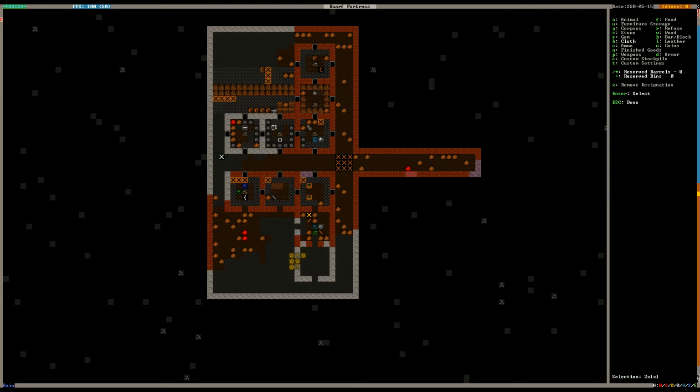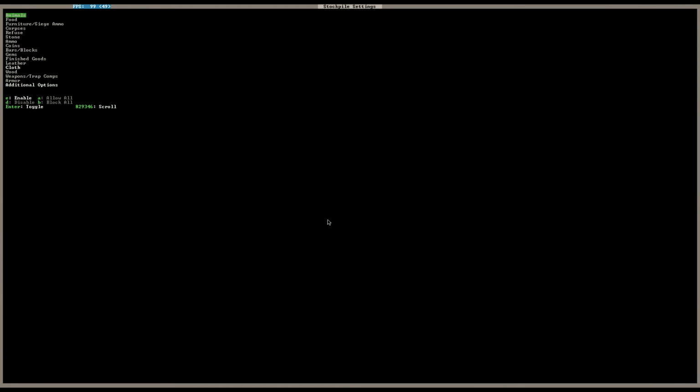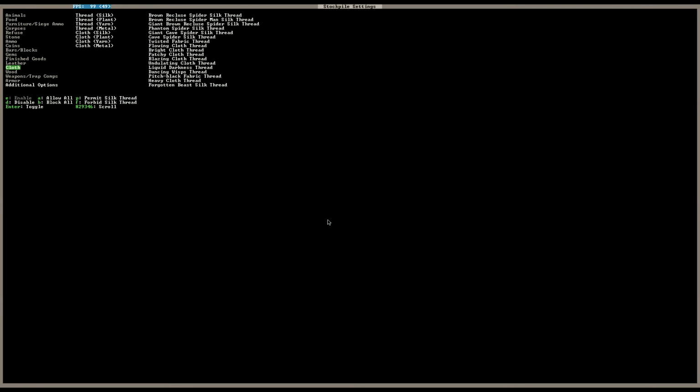Now there is something very important here that I want to show you guys. Alright, so go back into your stockpile, and something you're going to want to do here is go in here and disable thread. Forbid, forbid, forbid, forbid. And the reason why is I just like to forbid thread because whenever I set up my hospital, I want all the thread to go into the hospital stockpile.